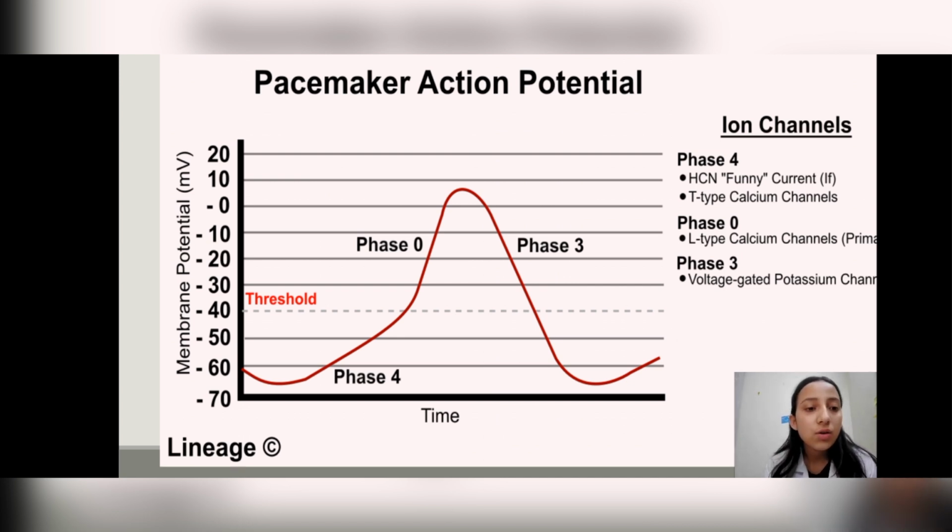Here threshold is -40. जैसा कि मैंने आपको पीछे बोला कि जो एक्स्ट्रा सेलुलर फ्लूइड है नोडल टिश्यू के उसमें सोडियम आयन की कंसंट्रेशन इज हाई ड्यू टू विच सोडियम आयन जो है मेम्ब्रेन में आने लगता है जिसकी वजह से जो ये -60 पे यहाँ पे जो रेस्टिंग मेम्ब्रेन पोटेंशियल है ड्यू टू influx of the sodium ions, this reaches up to the -40, which is the threshold. Now at threshold the L-type calcium channels open, due to which action potential starts, and this is called phase 0.